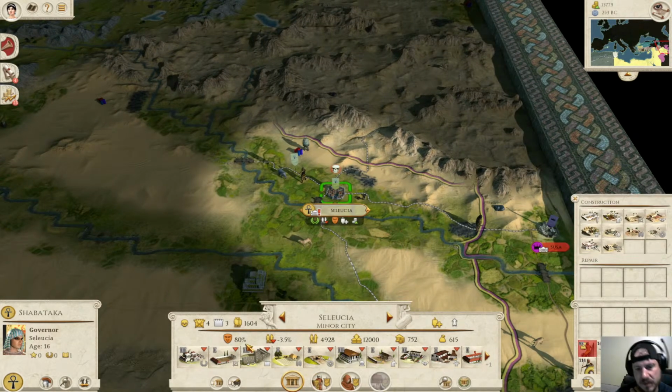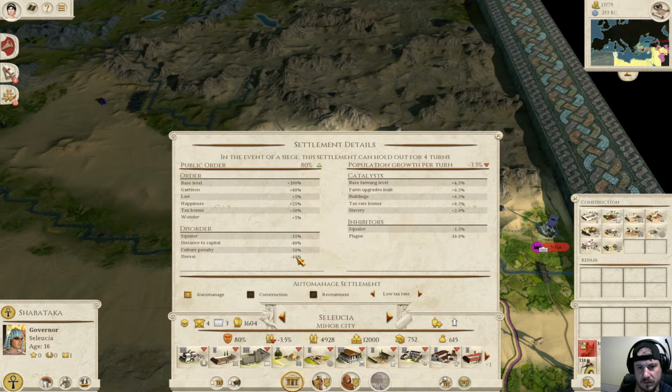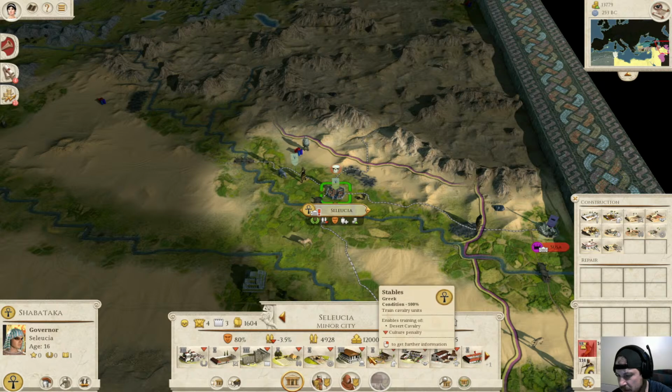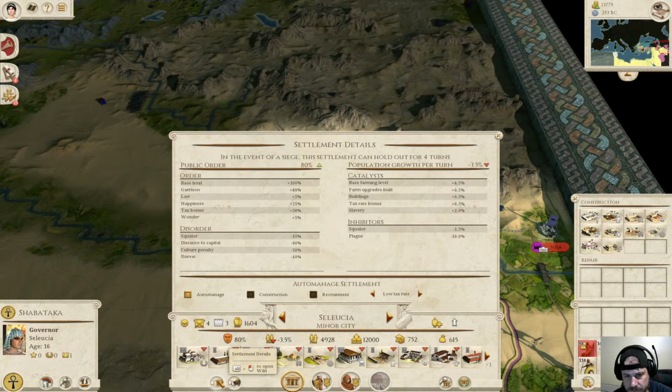We have a slight public order issue in Seleucia. Probably has more to do with the plague. Culture penalty -50. So we're gonna have to destroy some of these buildings and rebuild them to get rid of the culture penalties.